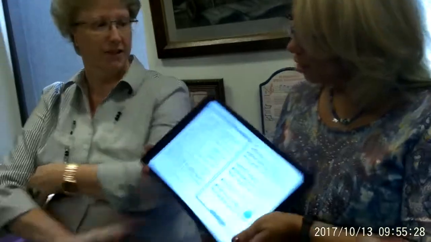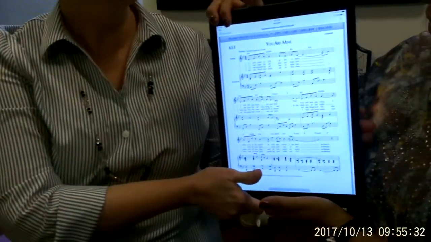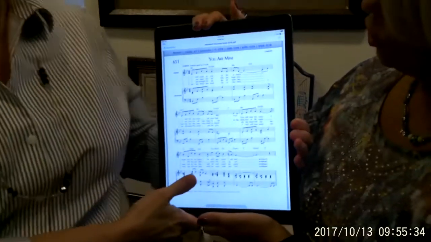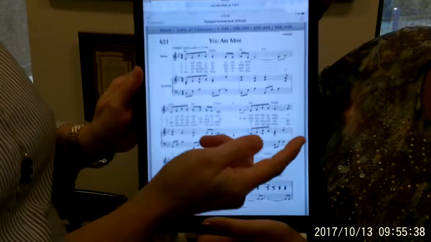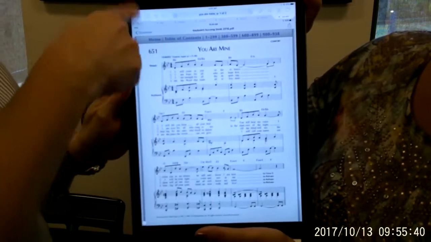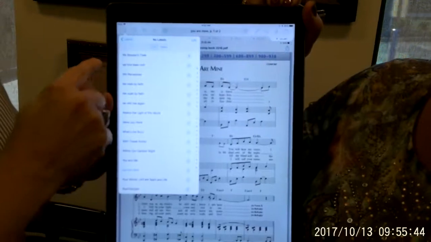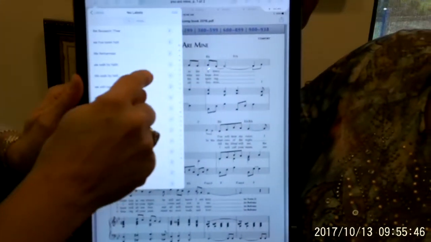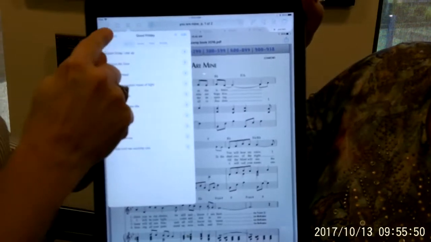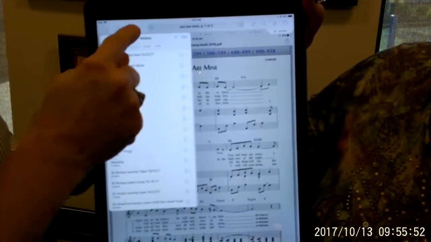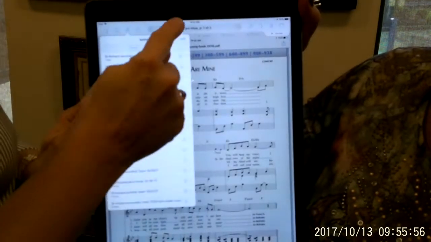Okay, Bridget, would you like to show how to make up a set list? Sure. Just create a set list. So you tap in the middle of the screen, and across the top you have a menu. So you hit your note, okay, and in there, I did that wrong. You've got to hit this one, and you go to set list. It's the one with the lines, and you come back to your set list, and she has a whole bunch here. You hit the plus.